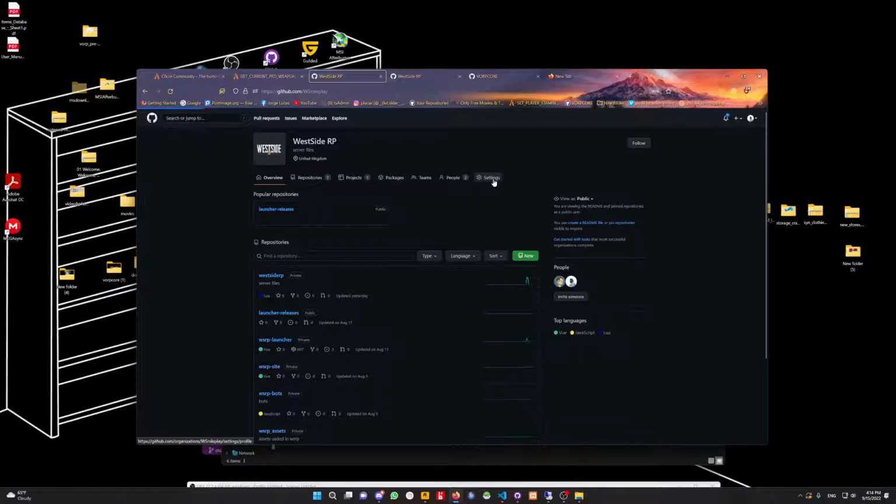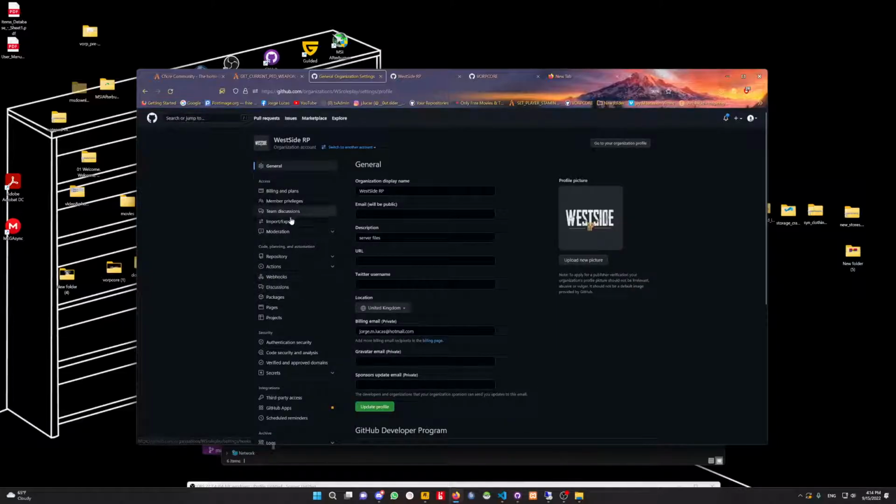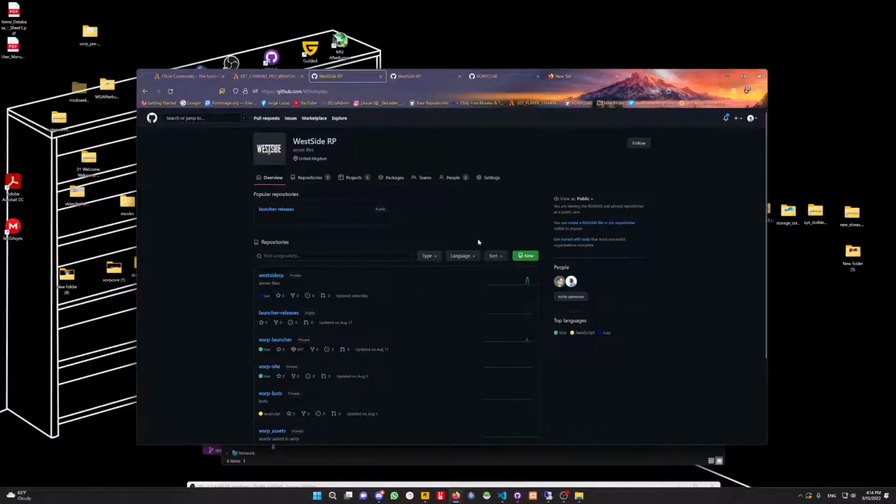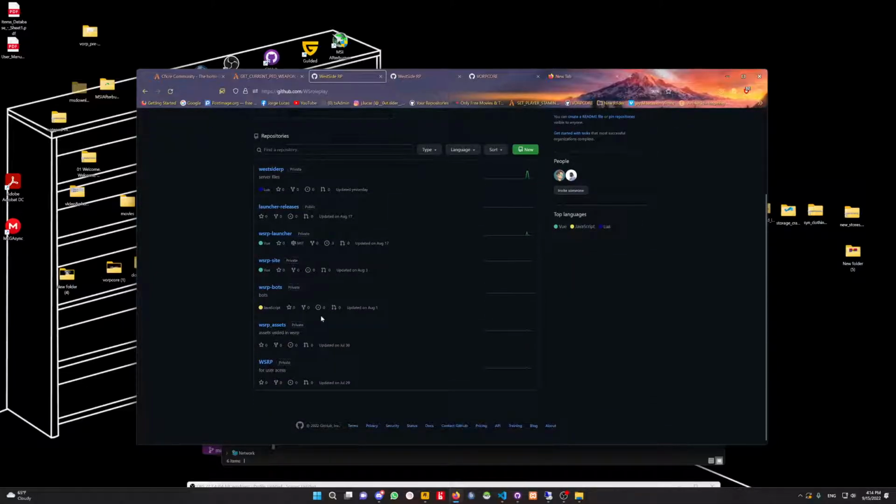So I'll go here, go to webhooks, and you do the same thing. You put the link, and at the end you add /github. And I can pin things, invite someone, whatever. So basically that's what you do.